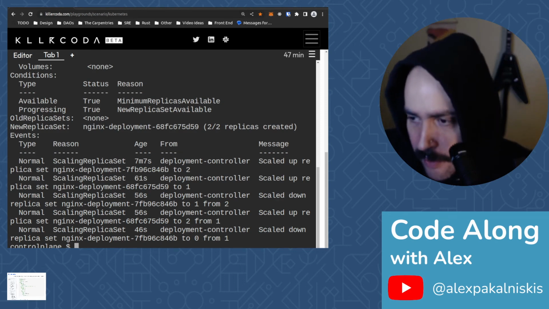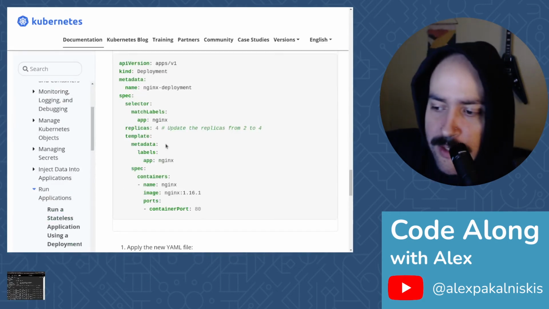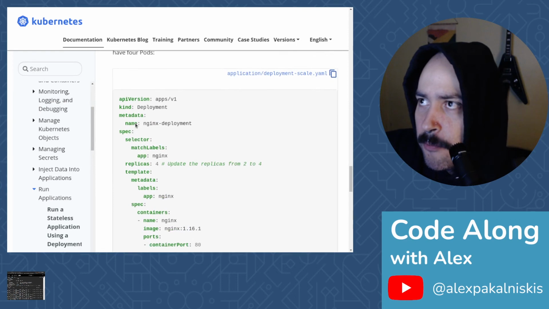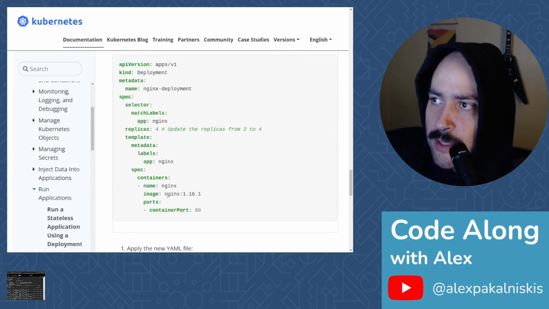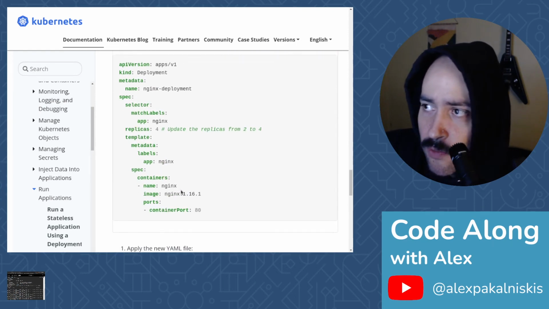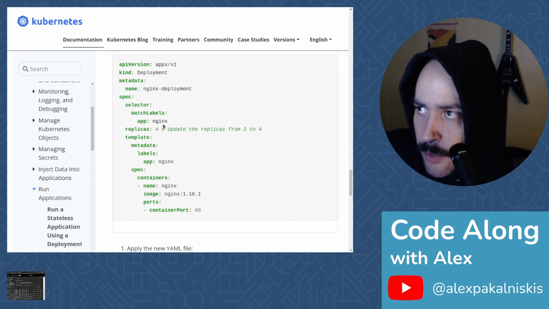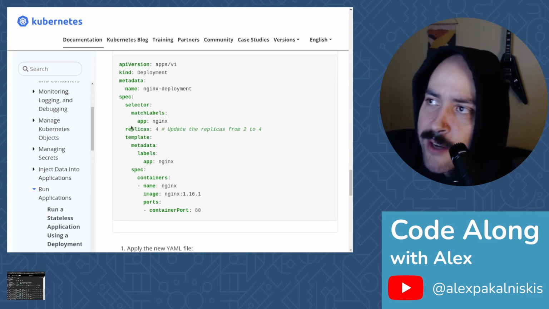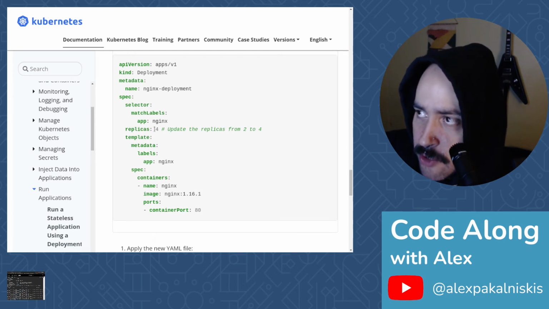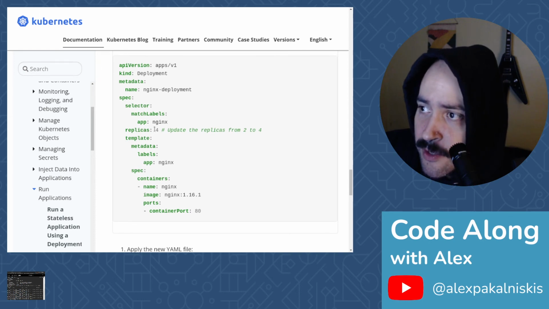So I'm going to toggle back to the documentation very briefly, and you can see that now the YAML has been updated with the current 1.16.1 image, but then we've also modified the replicas count to be 4. Previously this was set to 2. I'm going to scroll up so we can inspect this.